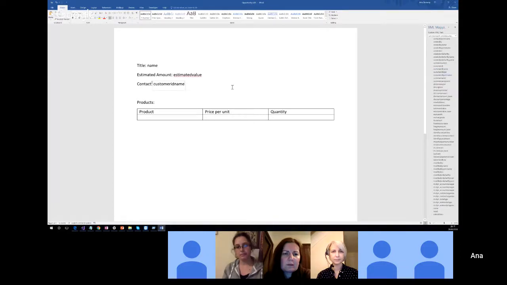So when we actually add a related entity, if we just want the name, we don't need to add the related entity because we have the name field on our actual entity, which is our opportunity. But if, for example, we want the contact's address, that means that even in Dynamics, we have to click in the contact and look for the address. That's exactly what this thing does as well. So in order to be able to click into the contact and find out the address, we need to bring in the whole entity in here. That's what it does.